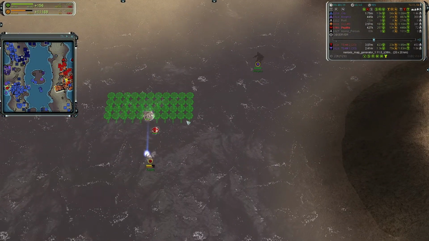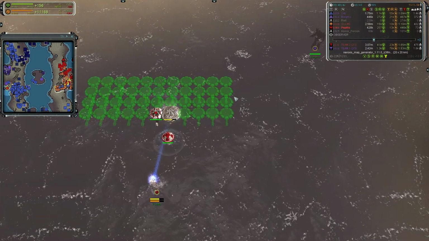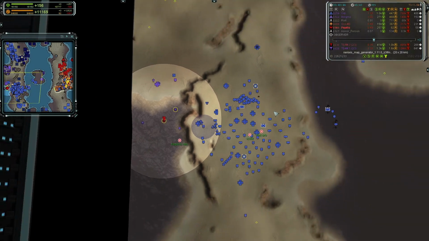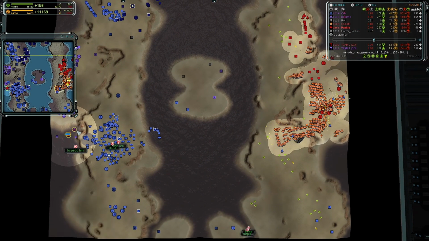T1 torp launchers being built immediately. There is a nice little sonar immediately built. They can get a nice view. Need to build a couple of those first, and then need to really just spam them out. The question is, will Team 1 notice in time?